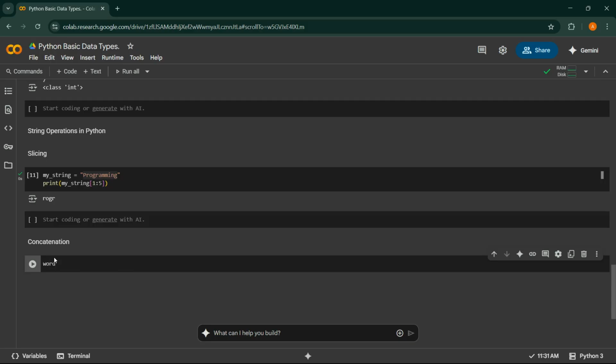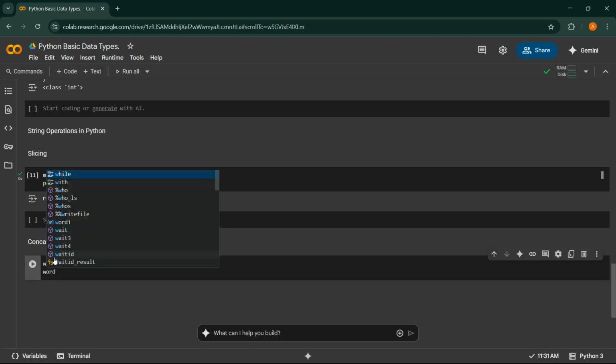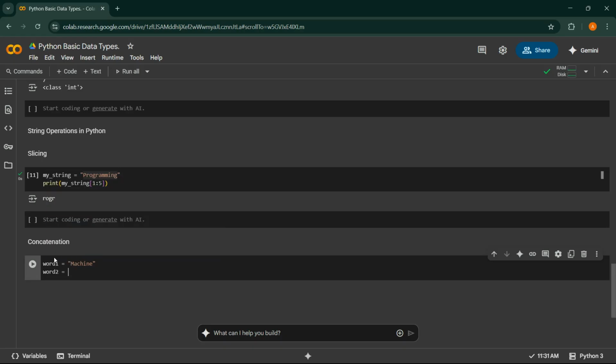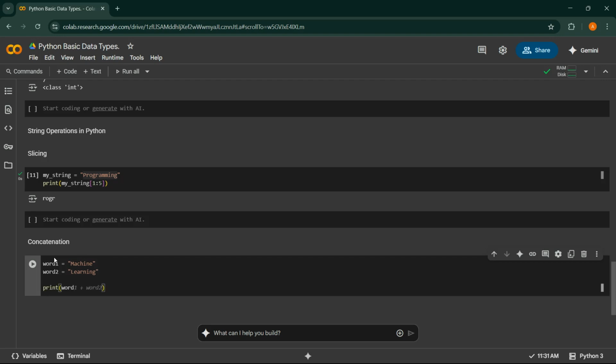For example, if I give word 1 as machine and word 2 as learning, we can print word 1 plus word 2.